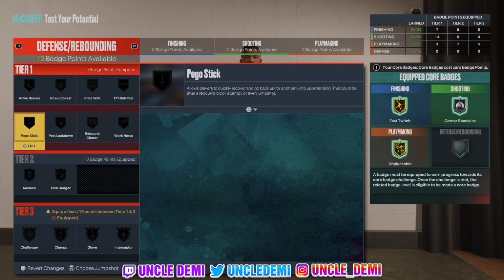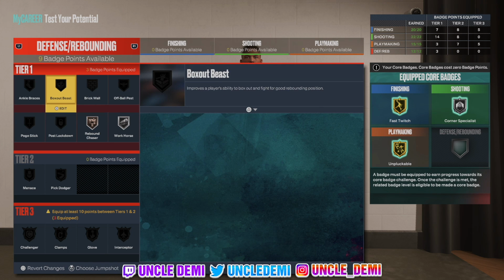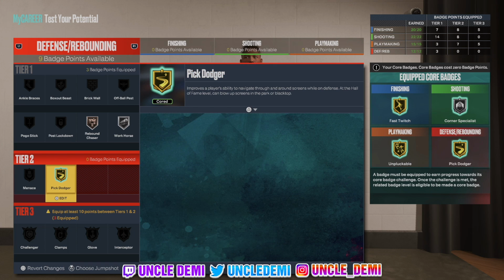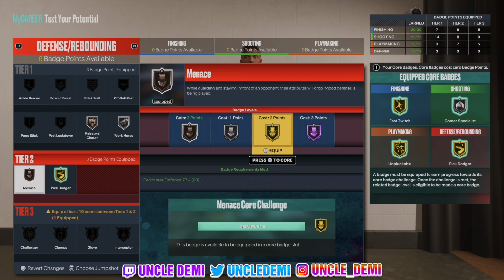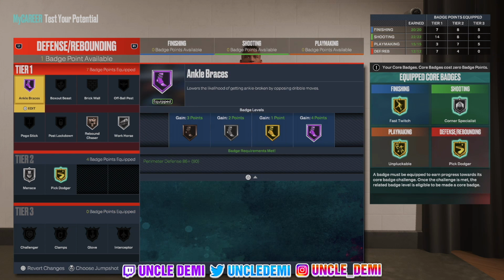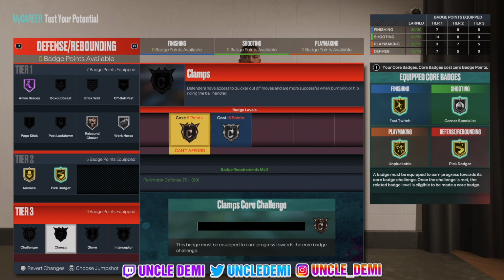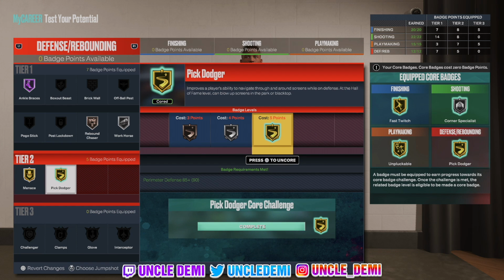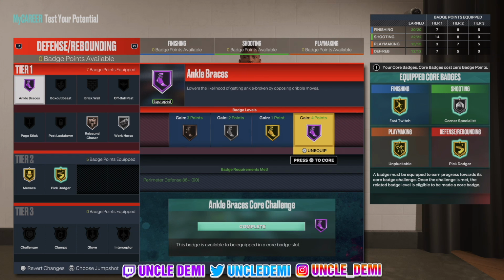Okay. Defensively, we'll do Rebound Chaser. We'll do Workhorse on silver. We'll do Pick Dodger. Make that our thing here. We'll do Menace. Yeah, let's do Menace on silver, and then let's do Ankle Braces as high as we can, not to get blind. Okay, boom. So we'll go like that. Again, it would be nice to get Clamps. Oh, we can get Clamps on silver, so that might actually be something to try to work towards. But that's 5 right there. That's 10. So let's do this, and let's take these off.